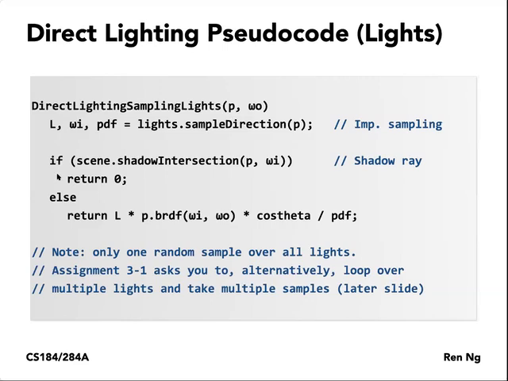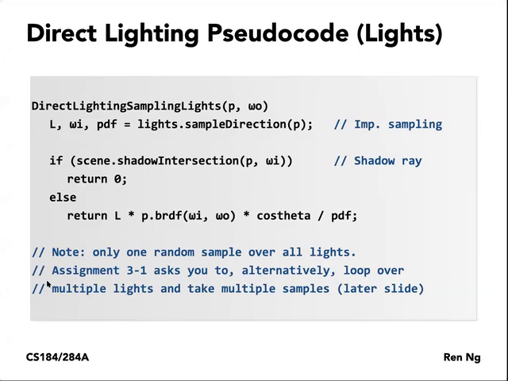Then we have to trace a shadow ray because we picked a point on a light source and we don't know if that light source is directly visible to the point P that we care about. So we ask the scene to trace a ray for us from P in the direction omega I and see if it hit something, an object, before it hit the light. If it did hit an object before, it means it's blocked. So then zero light will transfer along this light path. So we return zero. Otherwise, we return this contribution, which is just our familiar set of terms from inside the reflection equation integral and divided by PDF for the Monte Carlo estimator.